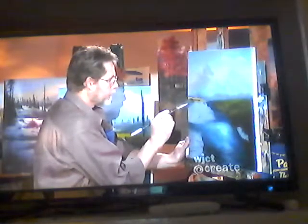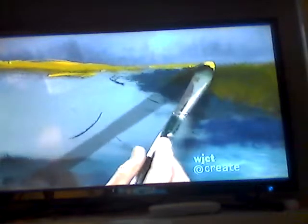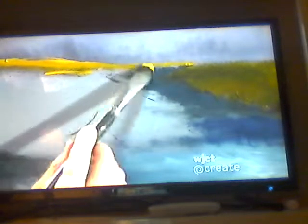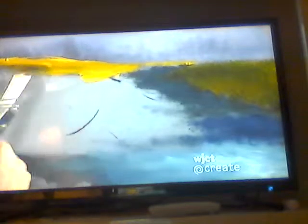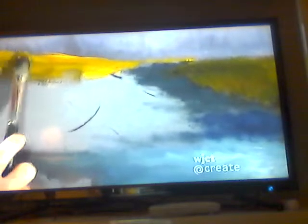Now I want to show you something that you have to be sure you do. Come along the back of the water back there so it has a place to turn. You want that little ridge right back there so the water has got to have a bank or a back to it. So put that on there. And just come down an inch or so. And go ahead and push this up while that's still wet, so that you can get that nice, soft, fuzzy edge there.